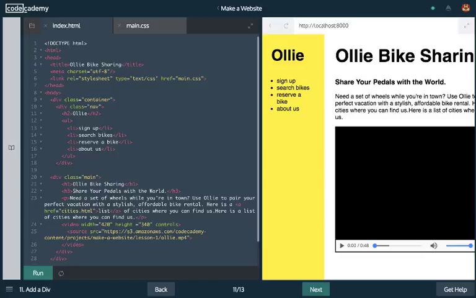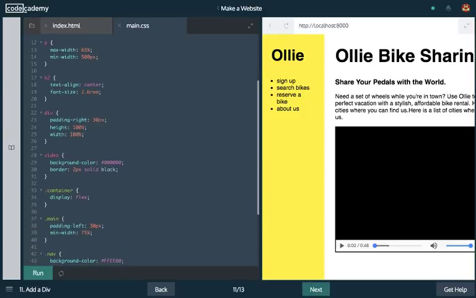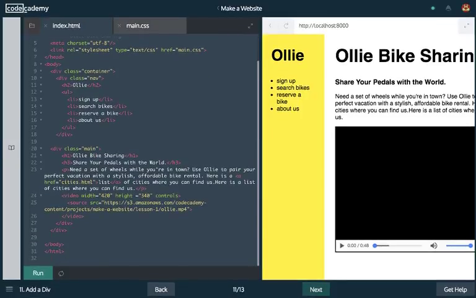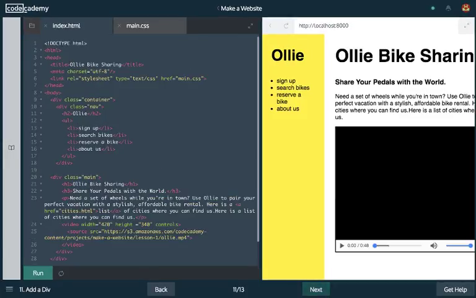Okay, so let's see what else. We have classes. So we have the div of class nav, which is here. We target a class in CSS by dot syntax. So if I find dot, see we have this dot nav, dot main, dot container. Our first was, we could actually look at our nav bar here. Dot nav has the background color. This is the background color for yellow, max with 25%. We could see it's 25% here. So that's how we apply certain rules that we don't want to apply to the whole page using these selectors or these classes. But that's just a little bit concerning CSS. We will go more in depth in following lessons.